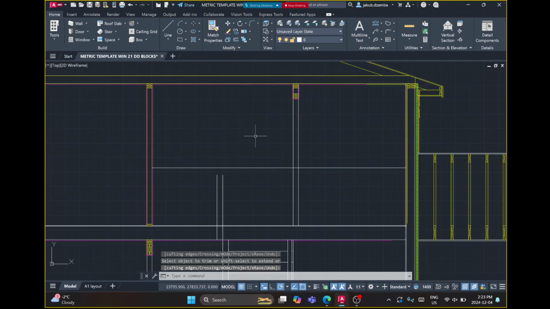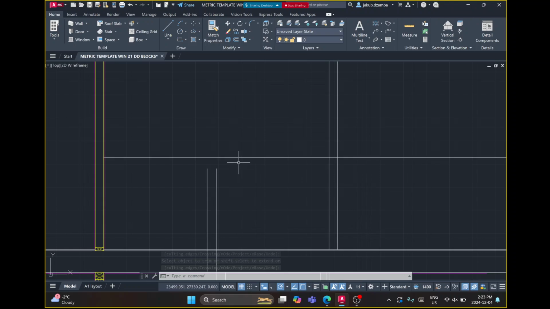And that's it. Now to finish the railing, this is again up to you guys. I'm just going to offset the top part here by 70 as well. We already have a 70 millimeter railing, so we may as well keep the top part of the railing the same.